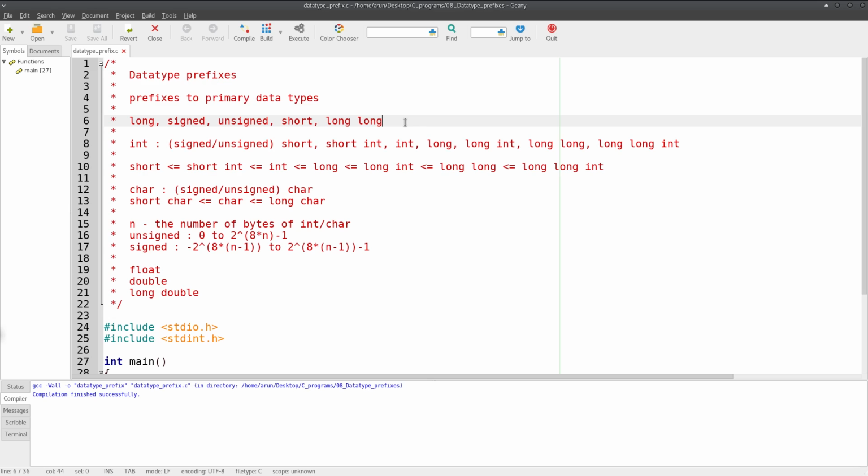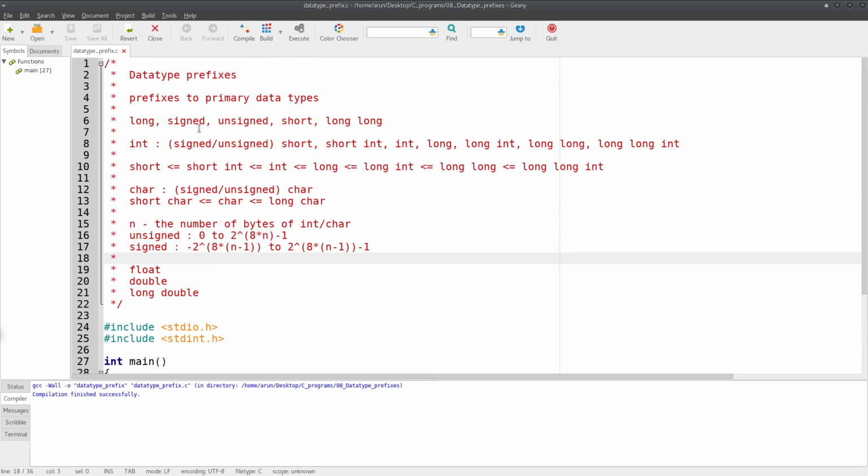What these prefixes do is that once you put these prefixes in front of the data type, let's say int, character or float, then the variables that get generated through this data type are much enhanced. They tend to have larger memory or shorter memory, a higher precision and can store more range of numbers, or lesser precision and lesser range of numbers, depending upon the keyword that you're using. Now let's look at them one by one.